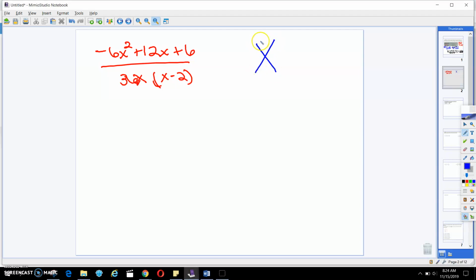So you're going to get negative 36 up in the top from your A times C. Your B is going to be 12. What two numbers will make that happen? Nothing. Nothing can make that happen. Nope. None of that can make that happen because this wouldn't work. So with that being said, you can take out a 6 from this though, and that might make your life a little bit easier. So this will make negative 6.